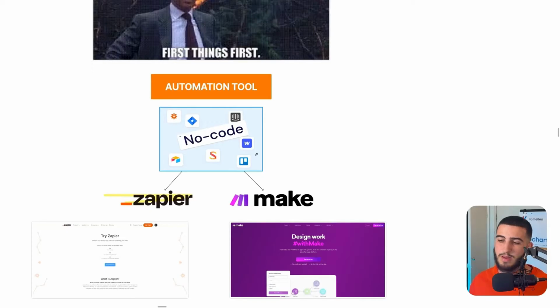I think Zapier is probably a bit more beginner friendly, but it is a bit more expensive and you can do a bit less with it. And Make.com is less beginner friendly, at least at the start, but you can do a bit more with it and it is a bit cheaper. But once again, try out both of them with the free trials and choose the one that works for you.